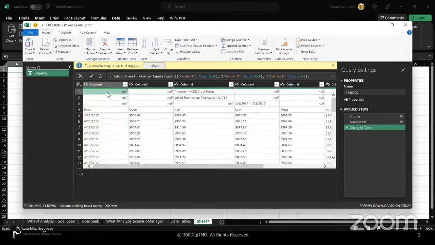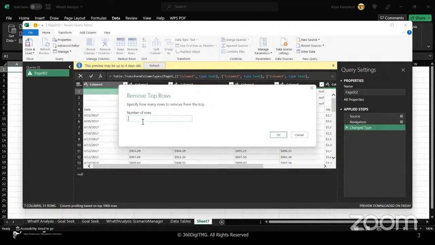First thing is the rows that are present, the first 3 rows are not necessary. So there is an option to remove rows. If I click on that, it is going to give me certain other options, remove blank rows. So we can remove all the rows that are blank. An entire row that is blank can be eliminated. Remove duplicates. Okay, so remove alternate rows, remove bottom rows and top rows. I'll go with top rows and now I'll be prompted to enter the number of rows from the top which need to be removed. 3.